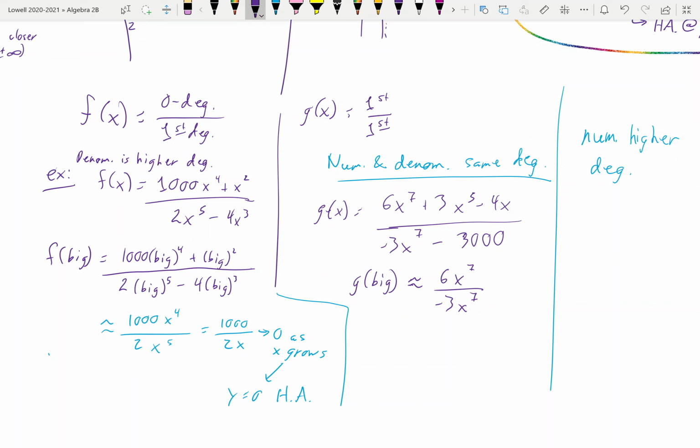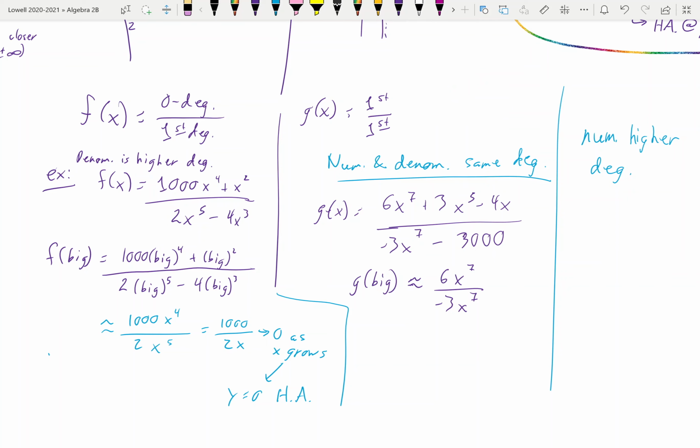And we can see examples of this. If you compare 2 to the x versus x squared, this 2 to the x is actually going to be much, much bigger than x squared when x is really, really, really big. Okay. And you can double check this. Well, actually, this is already bigger because when I plug in x equals 5, 2 to the 5th is way bigger than 25. But anyway, because they're on the same order of magnitude, we can't just say the numerator is bigger, so it goes to infinity.